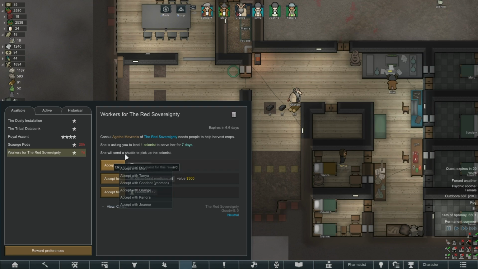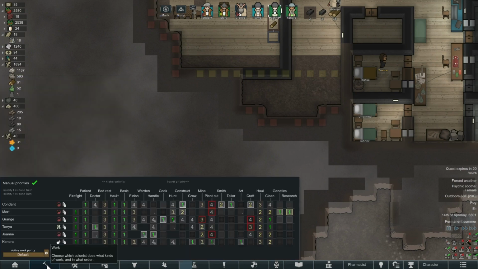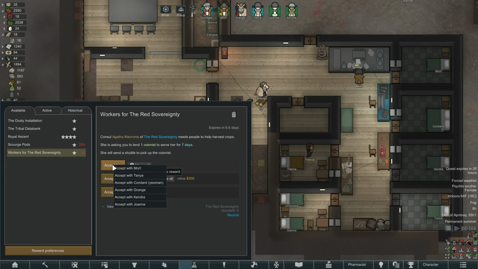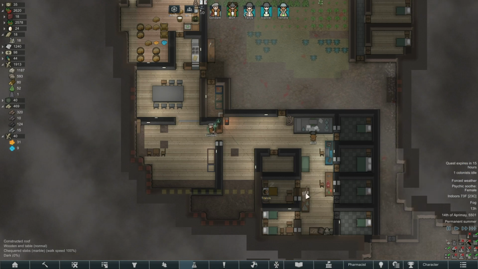No, I don't want to do it that way. Crap. Who can I live without then, if it's not you? I can live without, because I want it to be the people that are the right religion. Warden and handling, could I live without that for a little while? You're the wrong religion. Oh no, you're the right religion. Hypersensitive, it's gotta be Mort. No, it can't be. You need to be researching all the time. It's going to be Grange. Okay. Well, this is going to be slightly annoying. And you got a freeholder. Nice.